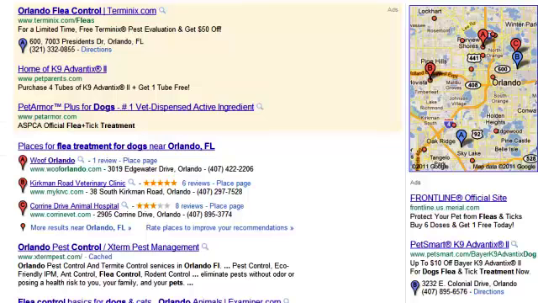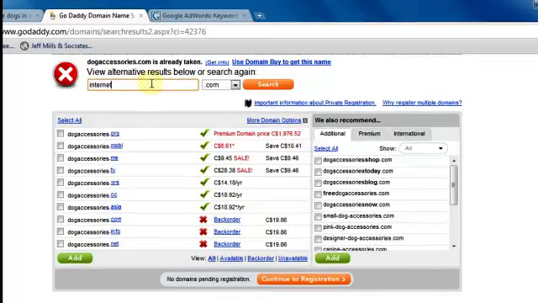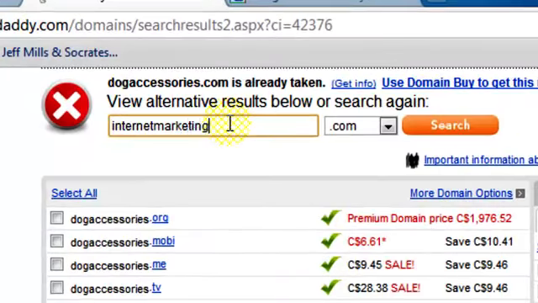Once you have chosen the domain name keywords that you want to use, you want to go back to GoDaddy and see if you can find a keyword-based domain name that fits. If you can find one that works for you, then that's what you want to do. So I'm going to do internet marketing for the rest of us, no spaces. I want to do spaces out of habit. Internet marketing for the rest of us.com.